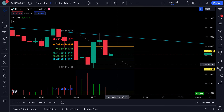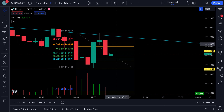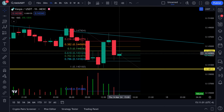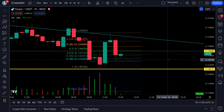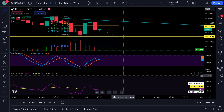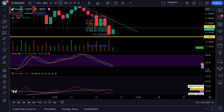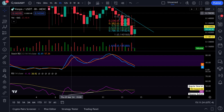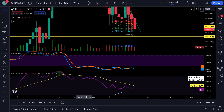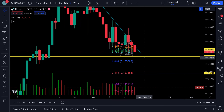Putting a fib on here — we've almost had a 0.786 pull. I think this could be a wave one, two, and we're going to break this resistance and get out of here. The 1-hour candle is starting off the 0.702 and working its way up. 1-hour RSI at 43, 4-hour heading up, 8-hour will be heading up soon — green 8-hour candle. The 12-hour is just about reset, the daily is reset. This has to be a bottom.